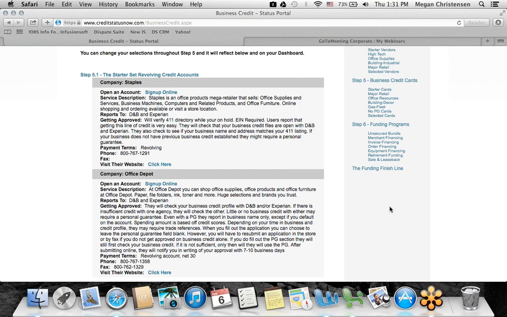The other stipulation there is, keep in mind, that means you are personally liable for the credit. So you want to make sure you're paying on time, because if that business account goes south, you are still personally liable. You could close it down and open it up the other way, but that's up to you. Typically, we recommend you just keep it open.